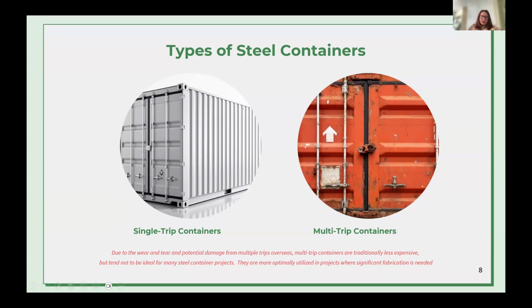In these 40-foot and 20-foot containers, we have what are called the multi-trip container and the one-trip container. A multi-trip container is typically used by a company or corporation that would be transporting goods and services back and forth, and they own their own container. This is something that has crossed the ocean multiple times. And then there's the single-trip container, which is what I was referring to earlier on, which is the waste of the 26 plus million containers. Those are the containers that are more standard that will come overseas one time, cross the ocean, take the goods out, and dump them, never to be used again. They don't go on a truck after they're in the port. They literally just sit in waste.